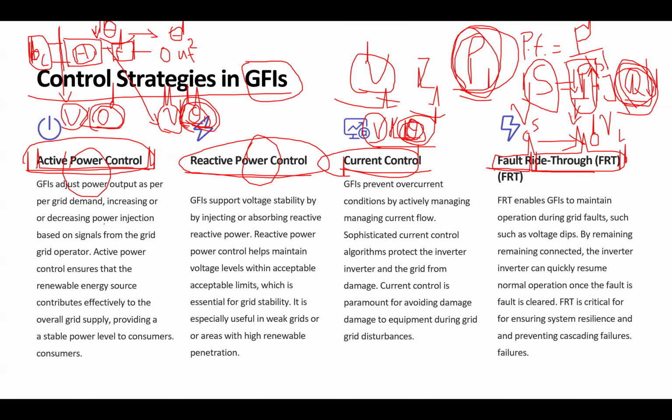So far, these three control systems, the active, reactive, and current control, work in a healthy system. They respond to a healthy grid. But what happens if we have a fault in a grid? The circuit is breaking up, the protection systems are working to clear those faults, so there is no stable system. There is a voltage dip. You don't have a stable system in your grid. Now what to do?